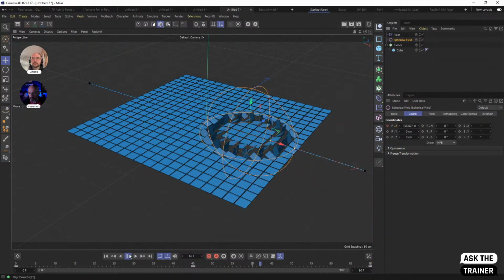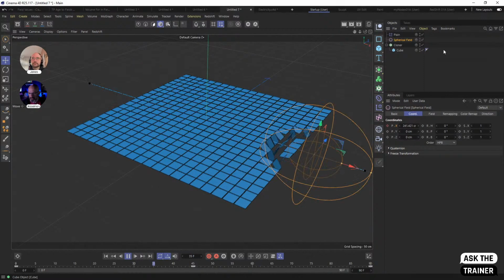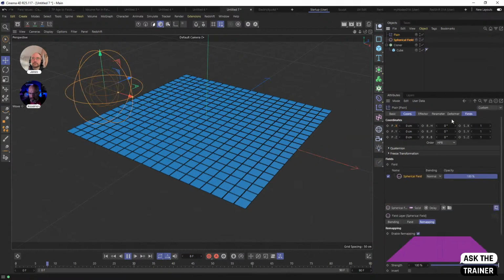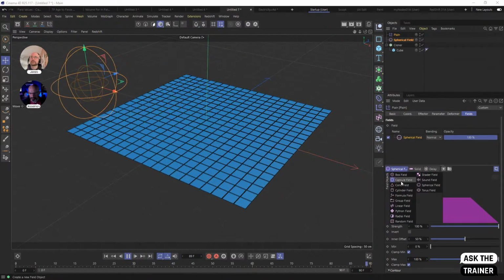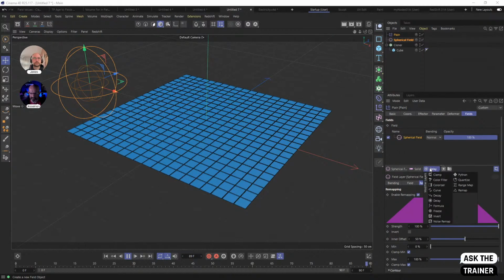Fantastic. Now, what I'm going to add to this to make it interesting, and this will introduce, here we have the, let's say, object or spatial fields. Here we have some other data generating fields. And over here we have the layer modifiers. So these modify, that's why they're white. I'm going to add a delay. And to the delay, I'm going to add a spring.